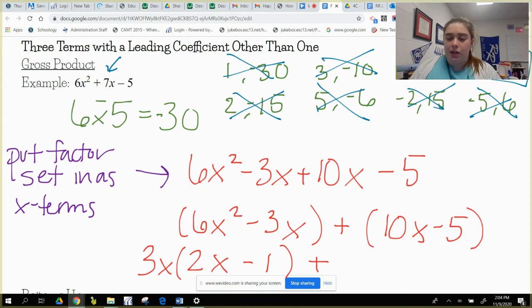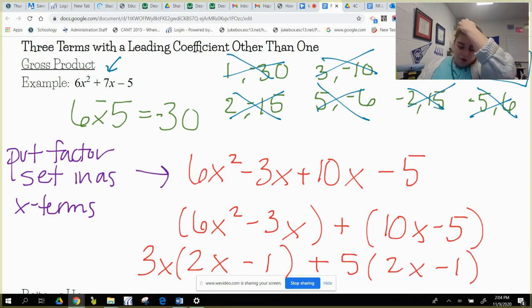All right, and then we had our plus in the middle. Then we're going to try to factor that 10x minus 5. One has a variable and one doesn't, so we can't take a variable out. But we can take a positive 5 out of both of those. First one, 10 divided by 5 would be 2, and we still have the x, and then minus 1. Okay, now look at what we have left. Do you see anything that looks similar in that last set? Yeah, right, we have that 2x minus 1 twice.